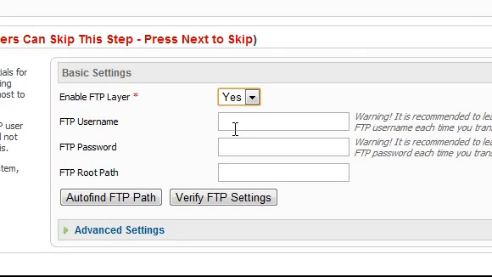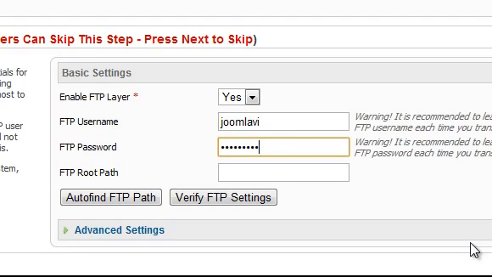For FTP username and FTP password, enter the details provided by your host. The FTP root path is a tricky one, as this is the location in your web hosting account where your web files are stored. This is often something like public_html or httpdocs, but your host will tell you.